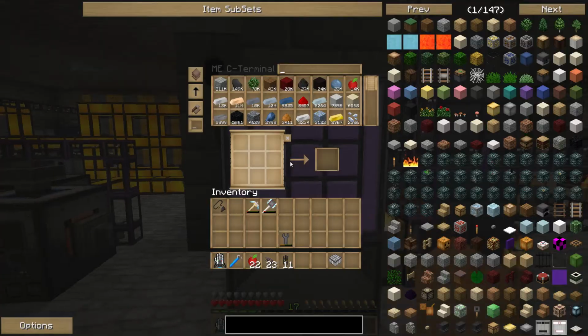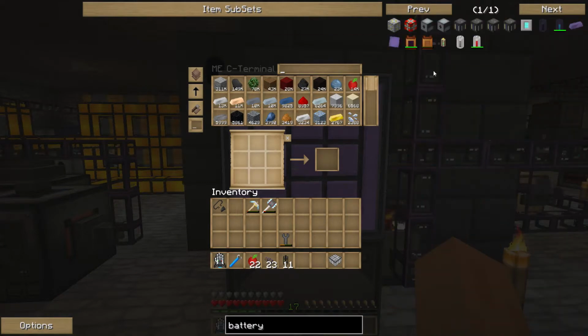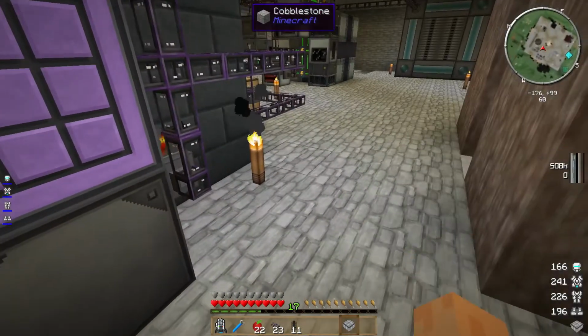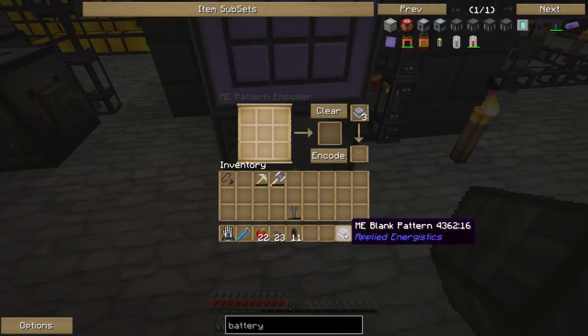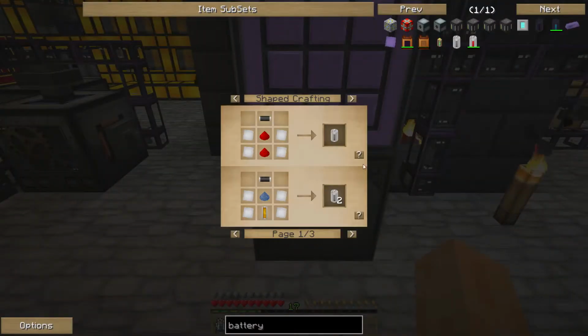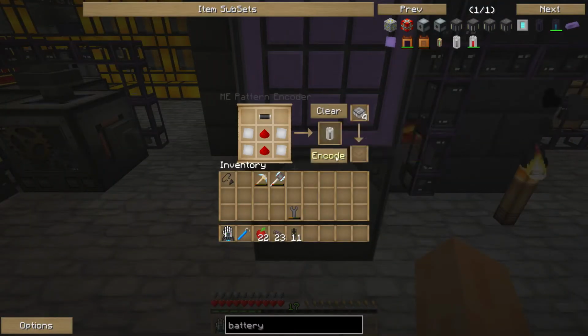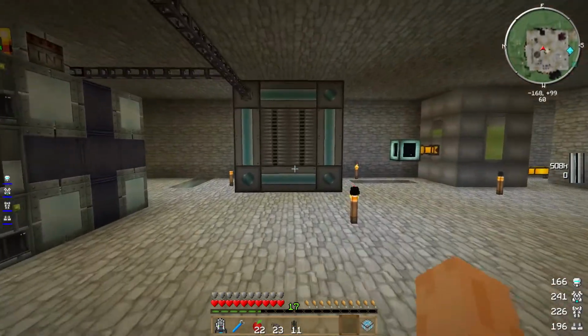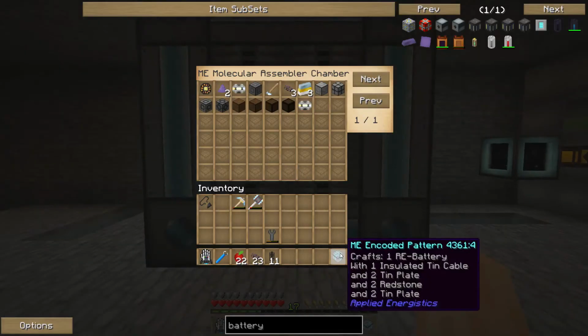So if we have a look at the battery, let me have a quick look. What am I going to need to do to automate the production of this? So I obviously need the crafting recipe. So let me wipe that, put you away. And then what I want to do is automate you. So encode that. That will automate the production of the battery in my ME system. Nice, there we go. You can go in there.